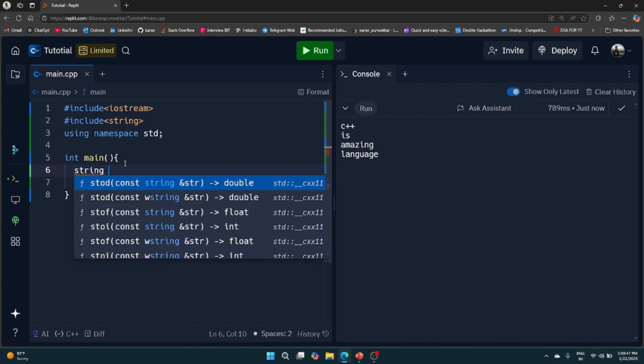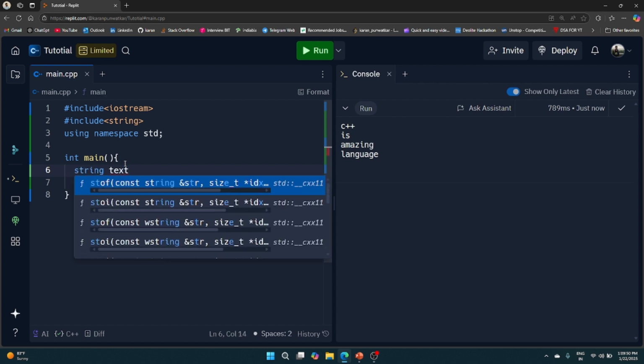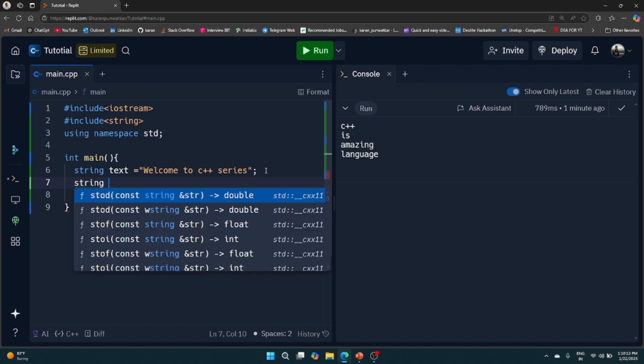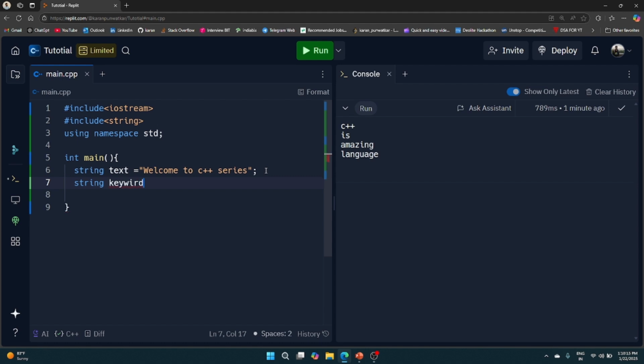Now we just make it string. So let's again write string text. Okay, because we are writing some text here, that is welcome to C++ series. Then we write string and make one keyword, that is keyword equals to, let's say C++.